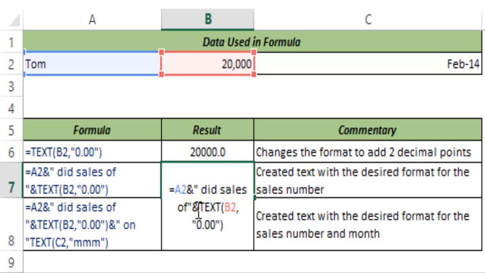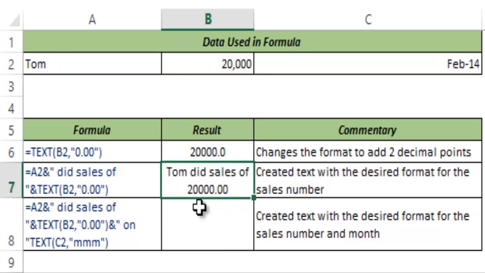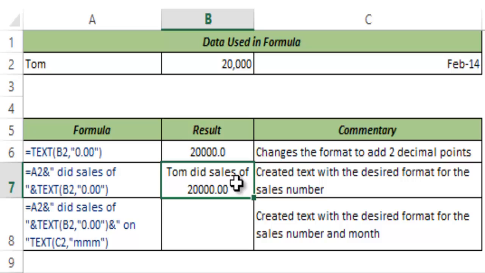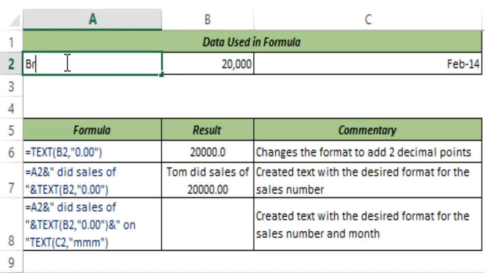Let me introduce a space here so it looks better. So here you have the text where it has added a sentence to the value, and the value is in the format that you specified. You can do this using custom number formatting as well, but the TEXT function gives you a very easy and customizable way to do this. You can change the name here from Tom to Brad and it would change automatically.